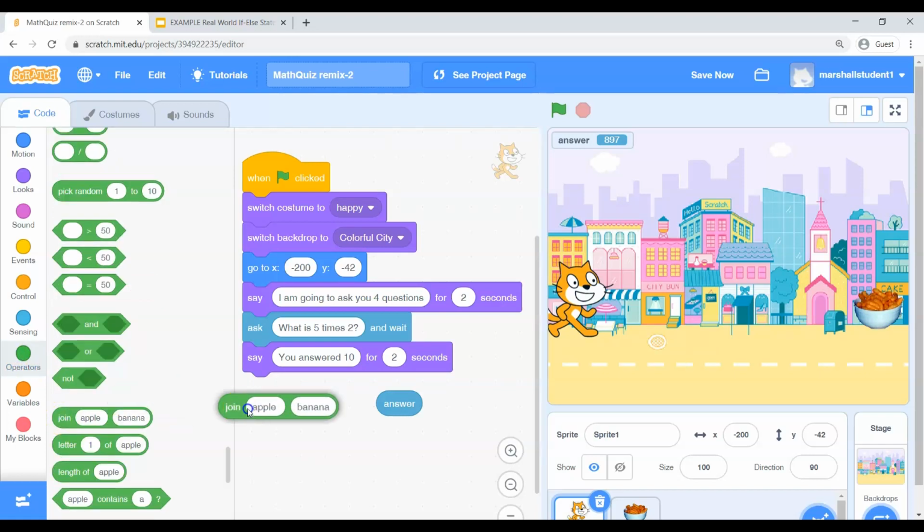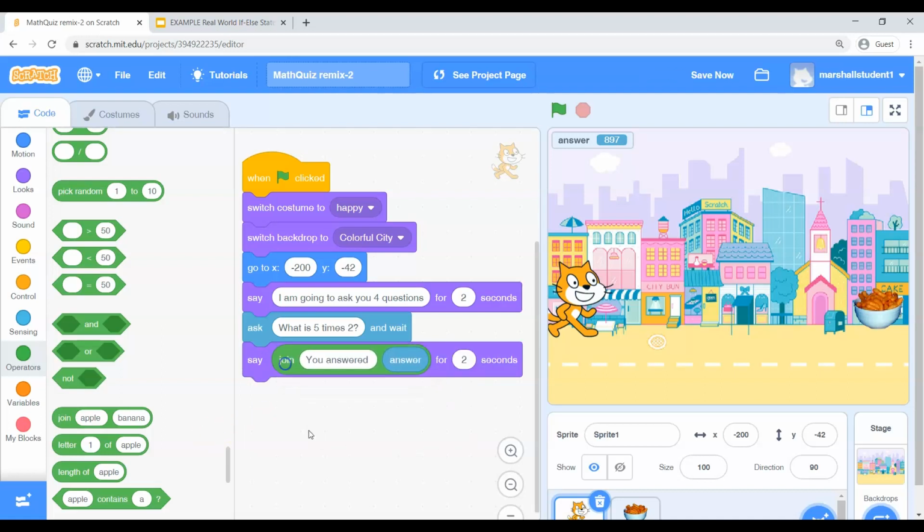there is a join. And notice it's kind of like a puzzle, like this will fit in there, which will fit in there. Now, join is really just like you're gluing together pieces of a sentence. So I want to start my sentence with, you answered, space, don't forget that space. And then instead of banana, I'm going to say you answered, and then I'm going to glue on whatever their answer was. And again, I'm going to call it by name because I don't know what number it is. It could be any number. And then I'm going to take that join and I'm going to put it inside of the say.